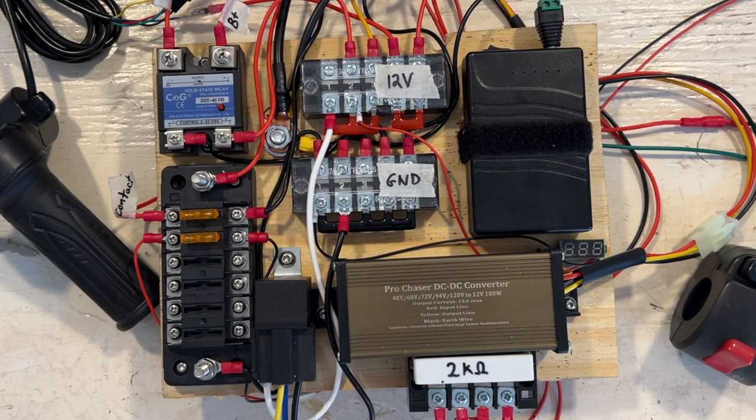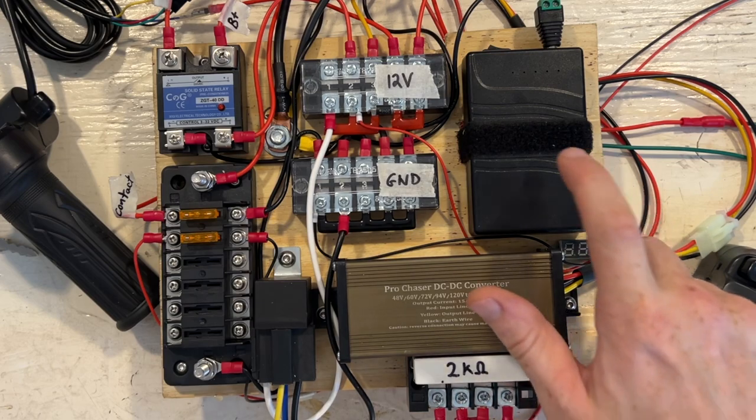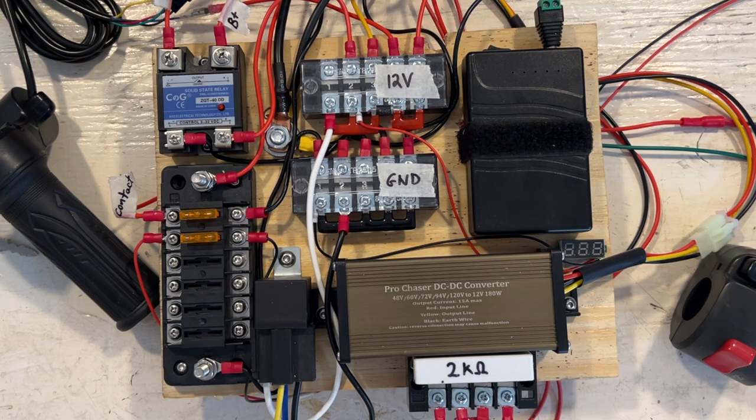So it's a lot like a regular system in a car. You have your lead acid battery used to start the car, and then once it's running, the alternator charges the battery. So this is the exact same setup. I have the DC-DC converter, and once it's activated, it charges the battery. But in addition to charging the battery, the 12 volt DC-DC converter also powers this relay.